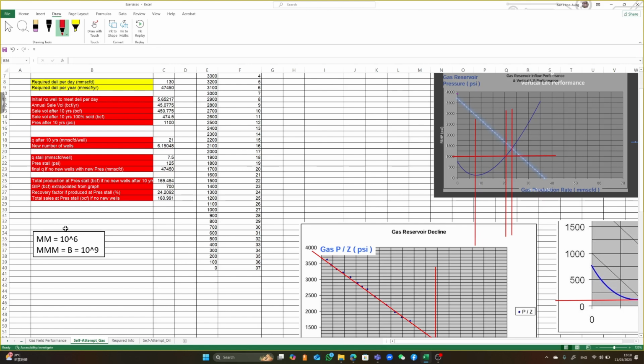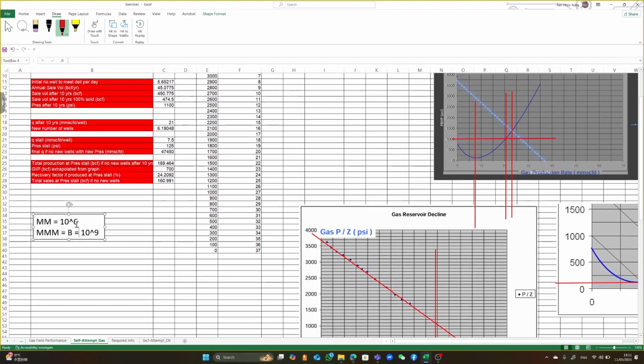Depending on that, even just a 0 after the value can make a very, very big difference. So I wrote down a simple representation of the unit. MM is actually million. This is very easy to understand. MM is million, and million is 10 to the power 6 in the oil and gas industry, and MMM is billion, which is 10 to the power 9.